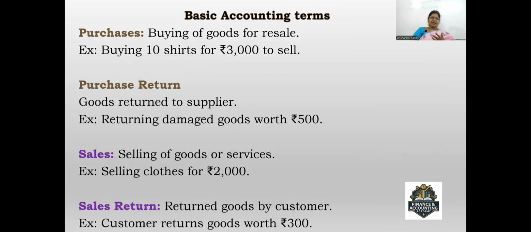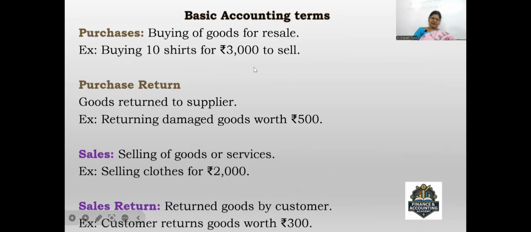Now we'll discuss purchases, purchase returns, and sales returns. What are purchases? When we are buying some goods for resale purpose. Say for example, I am having a garments business. So I will buy garments from some factories and sell them to customers. I am purchasing ready-made shirts or ready-made trousers and selling to different customers. For example, buying 10 shirts for 3,000 to sell to our customers.